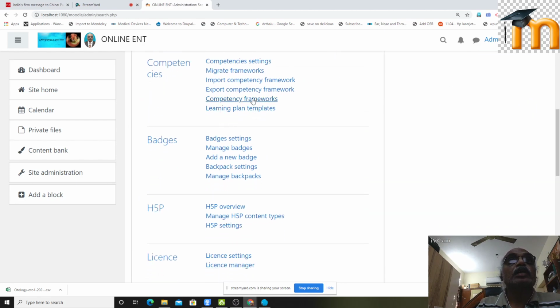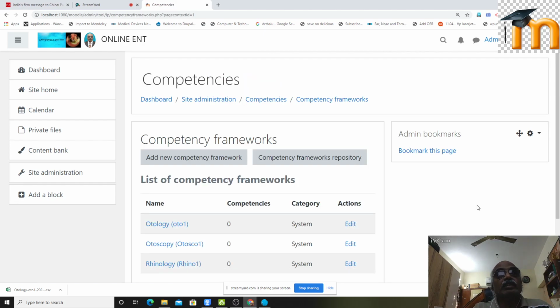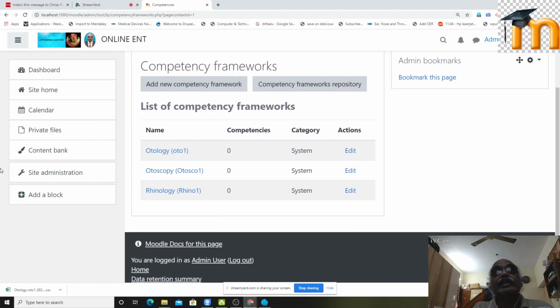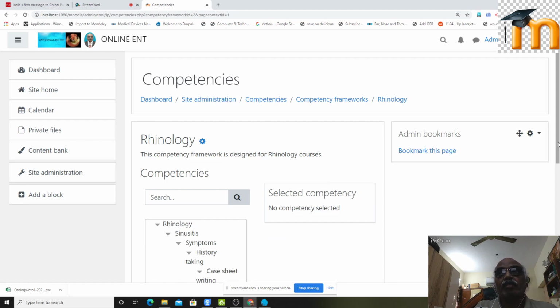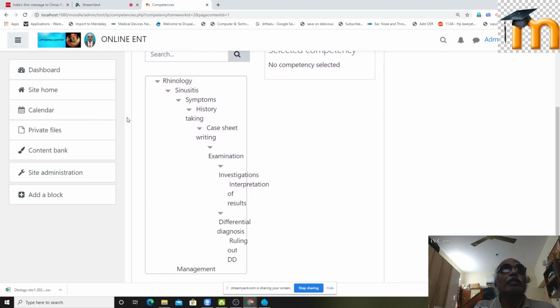Next comes competency framework. This is actually the place where you can create competency on your own. By adding a new competency framework, you can create a competency framework from scratch. For example, here you can see the competency I have created. Just for demo purposes, I have divided it into various subheadings.